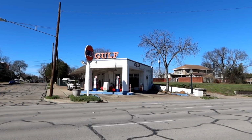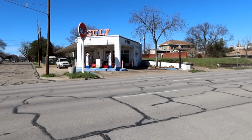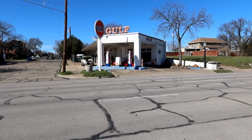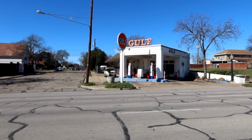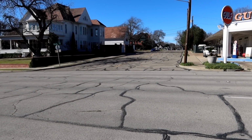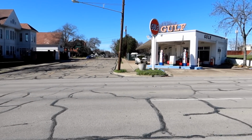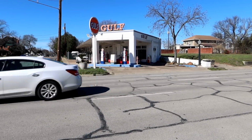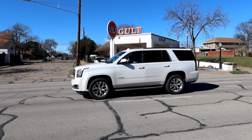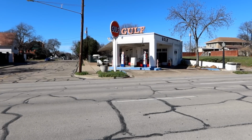All right, so this is the garage here that I was talking about. Like I said, if you look at the street view from basically this angle, you saw the garage basically as it stands now. But if you get down here and look at it from the angle from 15th Street, Darwin is standing, well, the gorilla, whoever it is, standing kind of right between those two pumps where that Gulf oil storage place is.